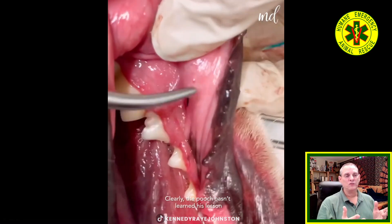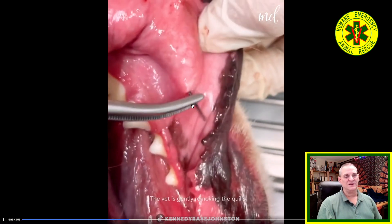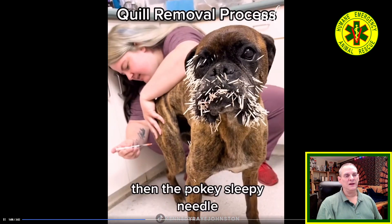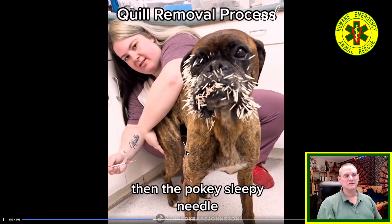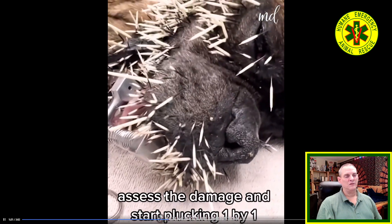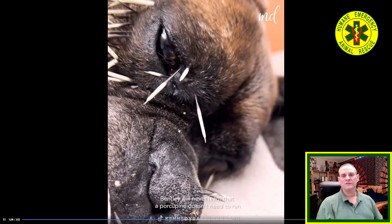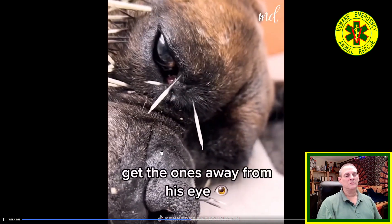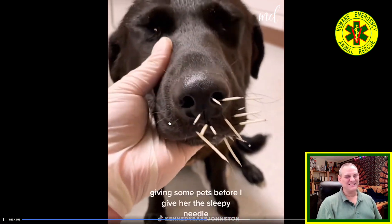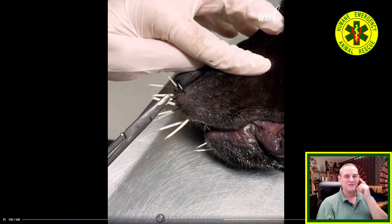Your crew, whoever's working in your ER, will be pulling these out. I don't know — this looks like it came through from the other end there. We wouldn't want to leave anything that could compromise the eyes in place. They're going to render the animal unconscious — there's your jaw spreader there. We would use gas, an ET tube, and isoflurane or whatever you're using. And don't forget to put a little eye cream or eye ointment on there to keep those corneas from drying out.